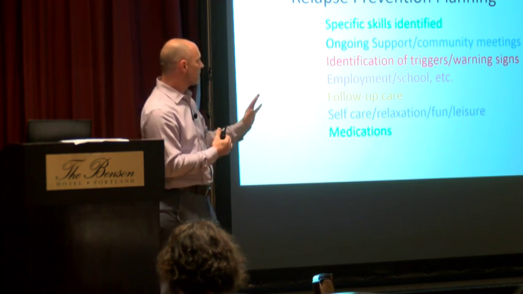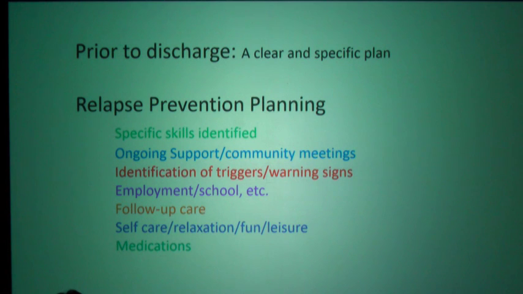Ongoing support and community meetings. What are they going to do after they get out of treatment? Okay? Now that they've learned to become relational, how are they going to cultivate that? Treatment's finite. It doesn't go on forever. So what are they building parallel to treatment that is replicating those same relationships? And I'm always pushing this point with people. I know you're close with your therapy group. That's really important. It's going to end.